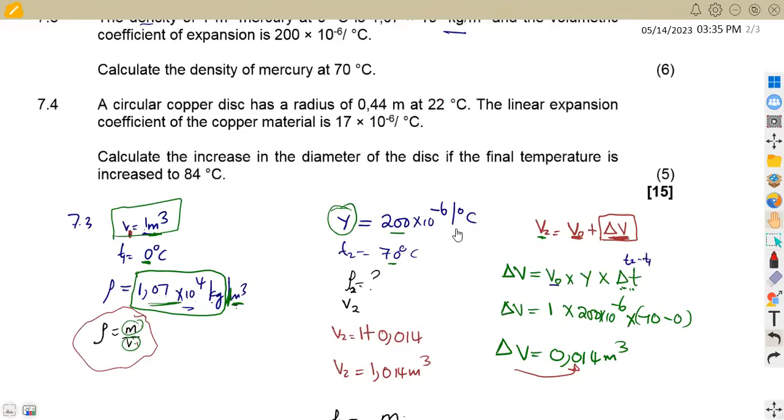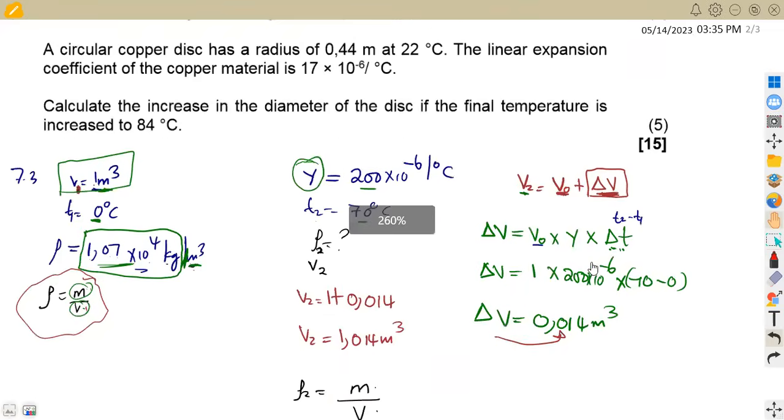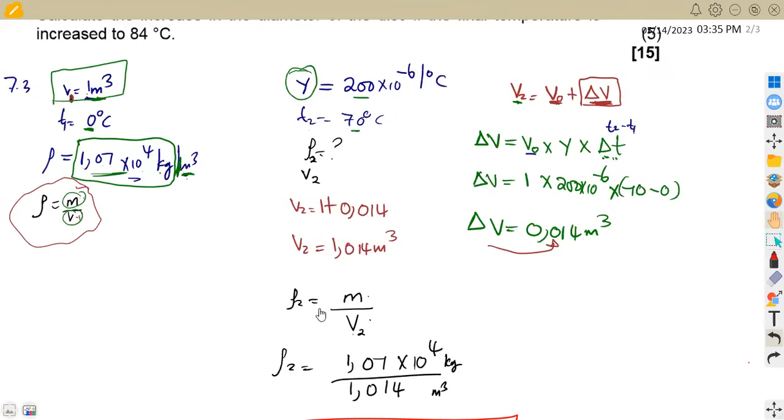All right, so like that, guys, we've got 6 marks. So here the major part was on finding the second part of the volume from the change in volume. Then we calculate the final volume. So V2 is simply representing VF, which is our final volume. So VF is original volume plus the change in volume.